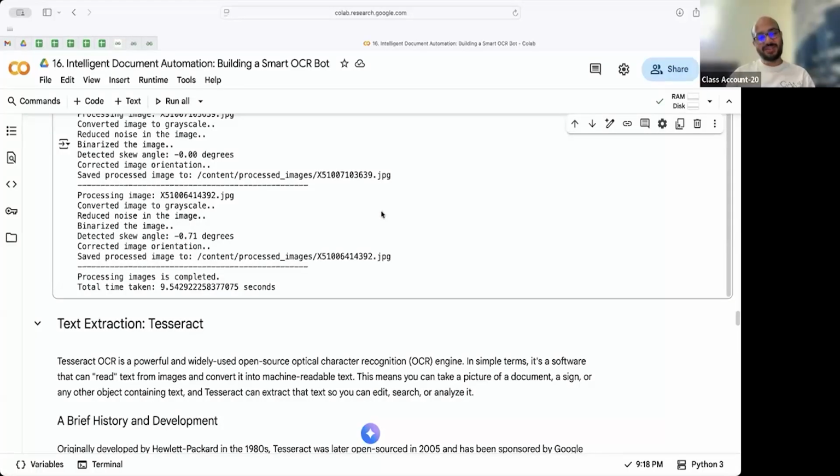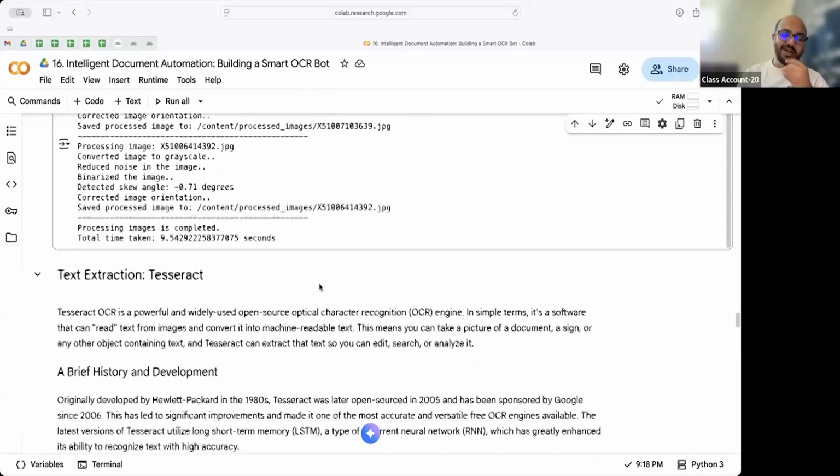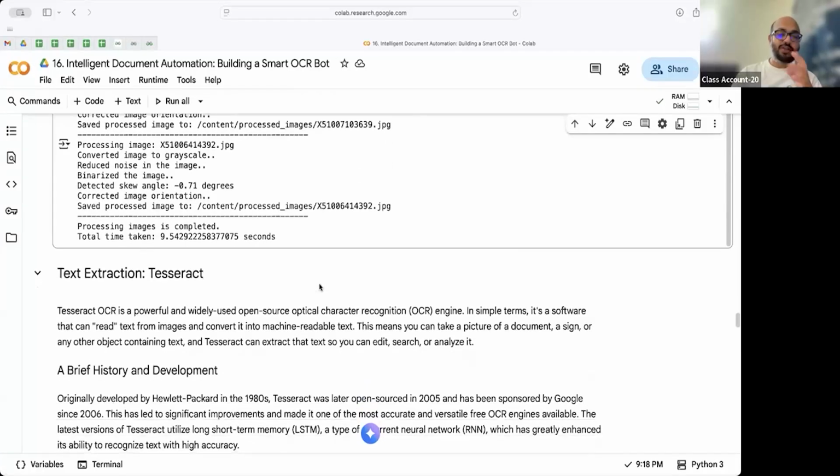2 to 4 hours, not really, but if I do 0.5 into 100, it will be what, 50 seconds. So almost a minute just to pre-process the image. Just to pre-process the document, 50 seconds. So I don't think that's acceptable. But what you can do in such a scenario is something called parallelization.